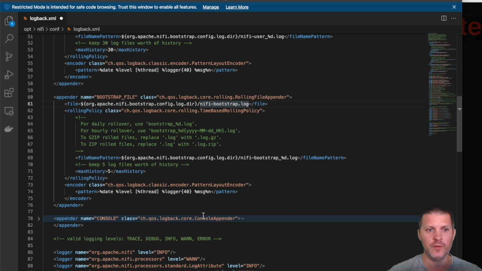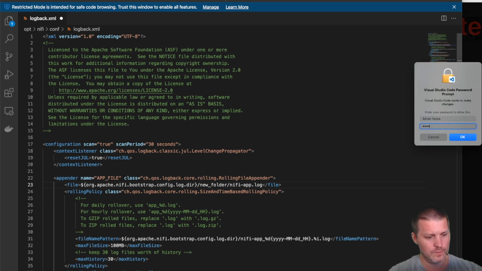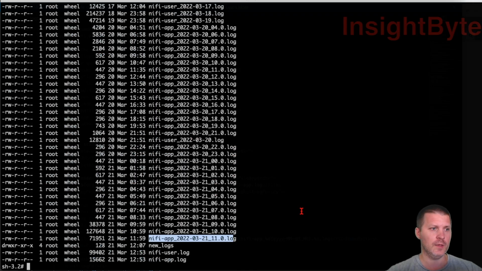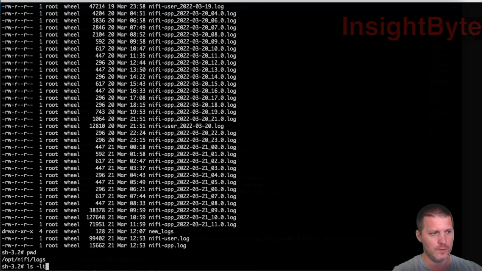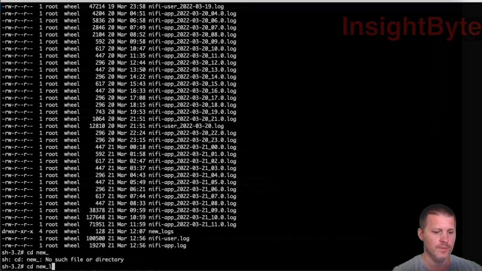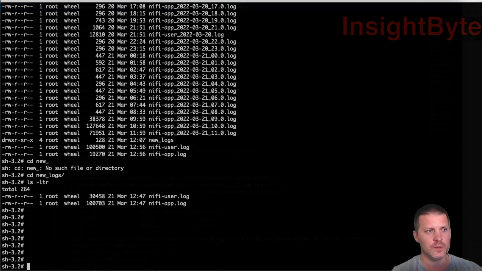Now, let's see how we can make some changes to this file, because we said we don't have to restart, and it will actually reflect in our installation. So what we're going to do for this one, I'm just going to say, okay, I want you to write files to a new folder location. So I'll edit this as new folder. Cool. And let's save it. All right, now it's saved. So if we jump back in the command line and we're already in the log folder, we just see right now we have a new folder called new logs. And we have the logs written to the new logs.